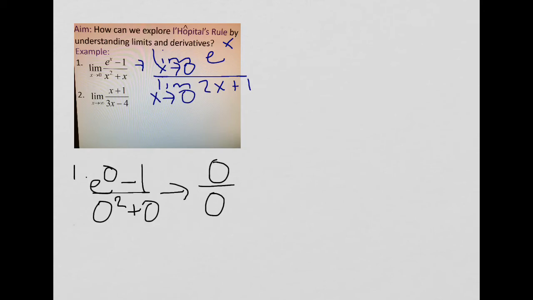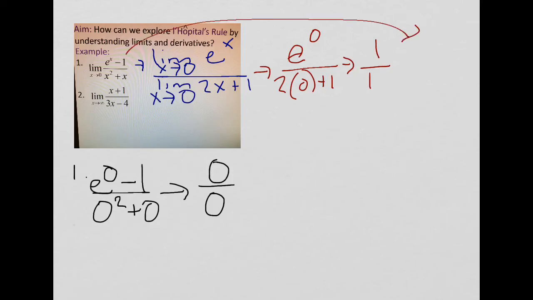So at this point, if we try direct substitution, we're going to get 1 in our numerator, and we're going to get 1 in our denominator. So we don't have an issue like we had before, and that means that this answer equals 1. I ran out of space, so I'm drawing an arrow here. Okay, so just a note, it worked the first time.